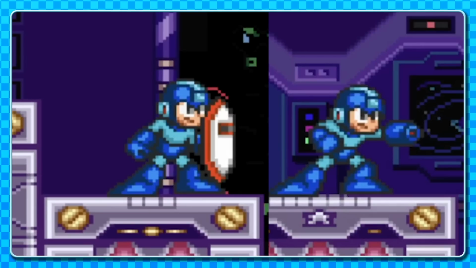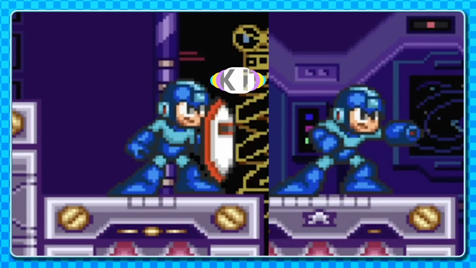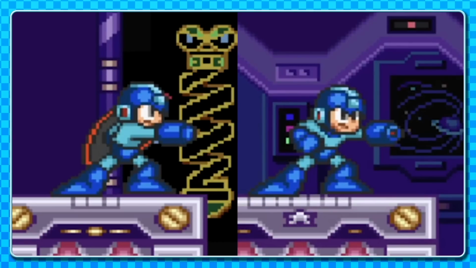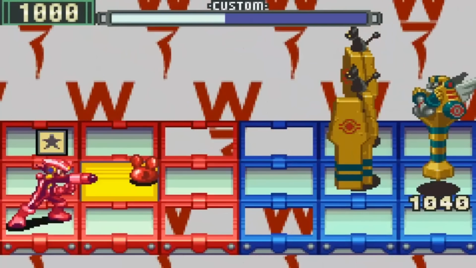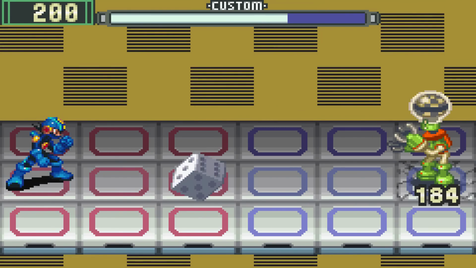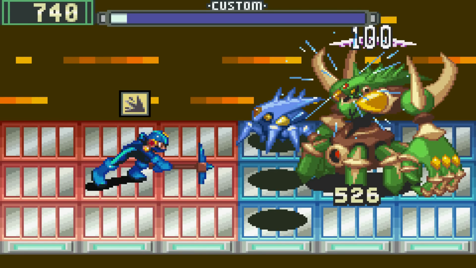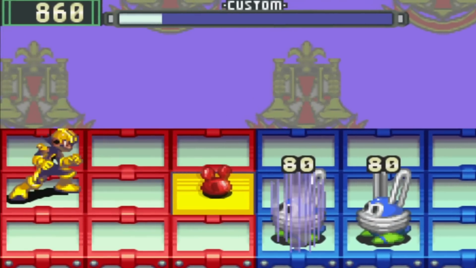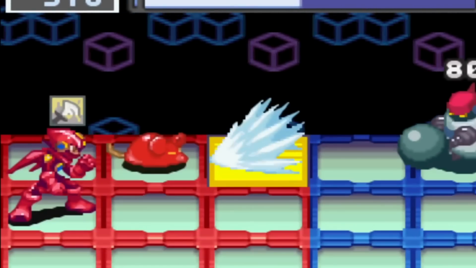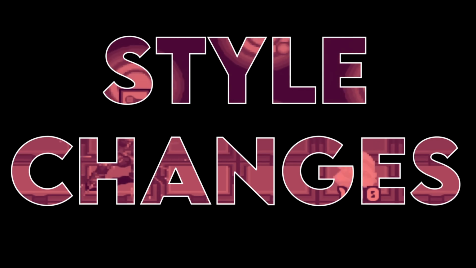It's kind of like this point in my classic Mega Man animation video in Mega Man 7, where if you shoot when you have the shield, you shoot the closest arm to the viewer, meaning you get this awkward snapping that's not very appealing. It works here, however. All the attacks feel tight and smooth, as they all start from this dynamic starting point. Even when you have a different form, which brings me on to my next point, style changes.